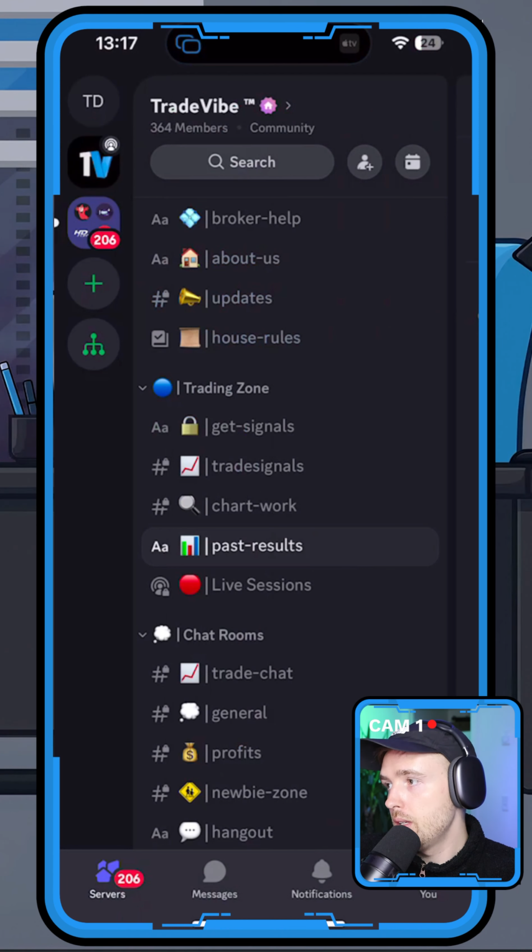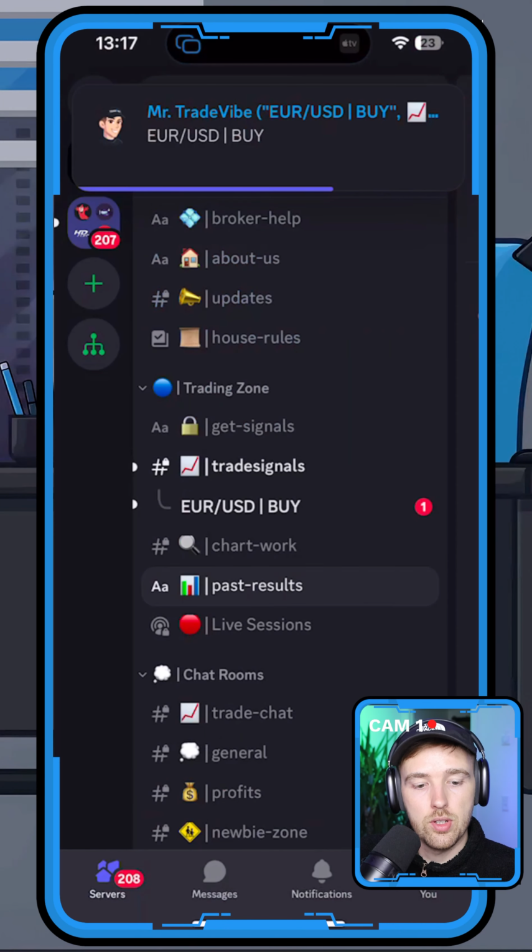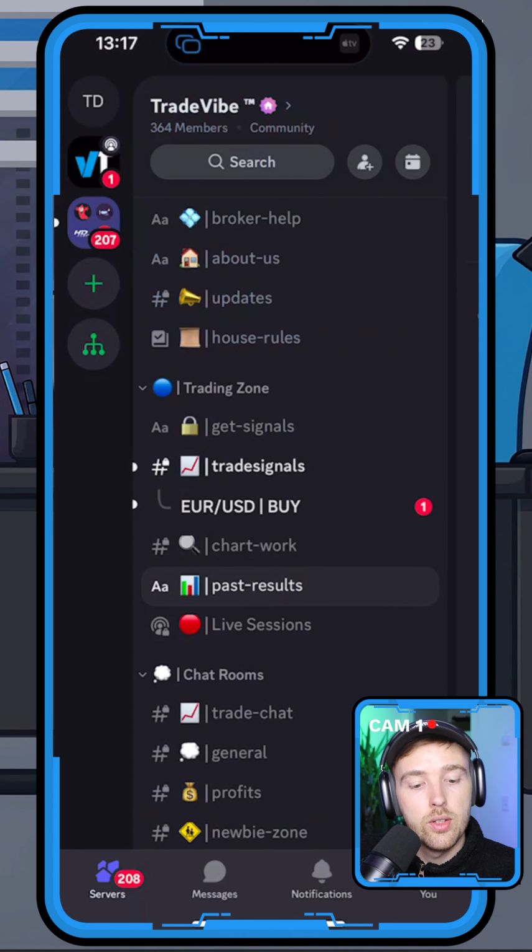Just keep in mind that this is for demonstration purposes only, but we're gonna open up a trade with a stop loss of 50 pips and a take profit of 100. I'm gonna let you know when I click, and I'm going to do that now. As you can see, the trade was pretty quickly executed, and you can now see there's a thread right here.